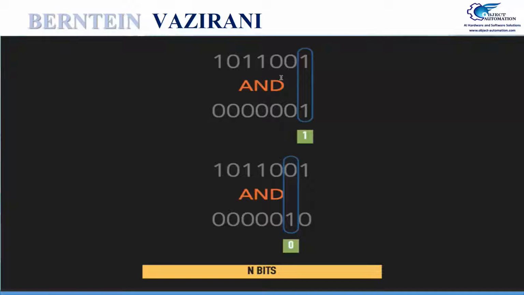Now, if the same problem is given to a classical computer, it would take only 7 attempts. The reason is that it applies an AND operation with the number and tries to find where it got 1. It performs this operation 7 times only. So the classical computer has to perform 7 operations, but a quantum computer would take one shot to guess the number in the right way. So let's take an example.